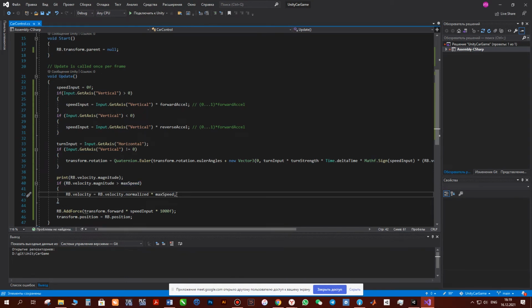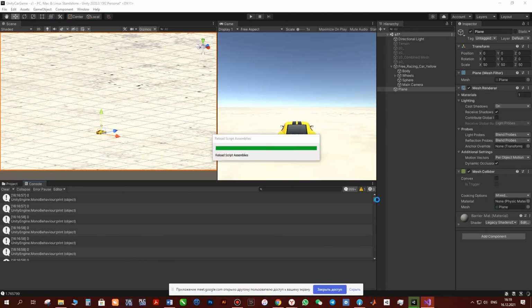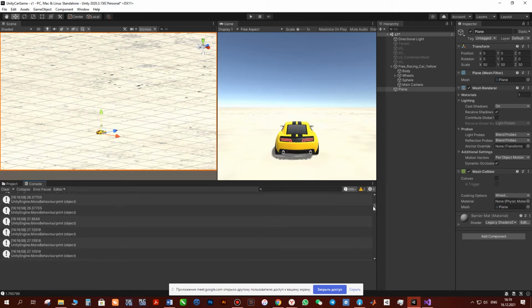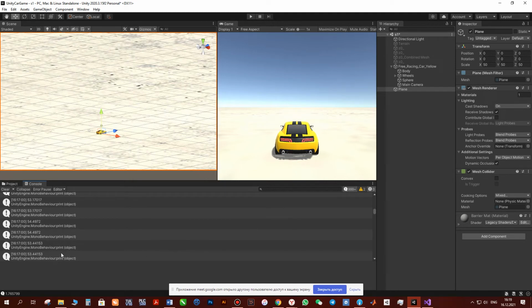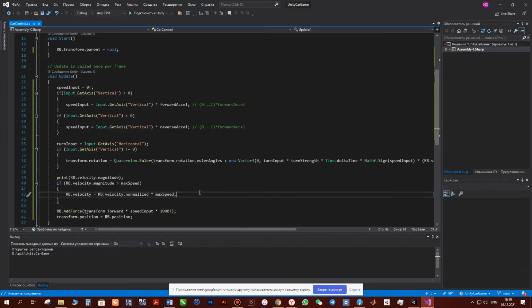So what will this normalized function do? For example, currently we have these values in a history from 0 to some 55, something like that. And what normalization will do, it will reassign them from 0 to 1.